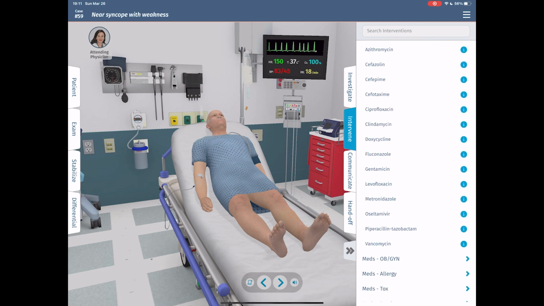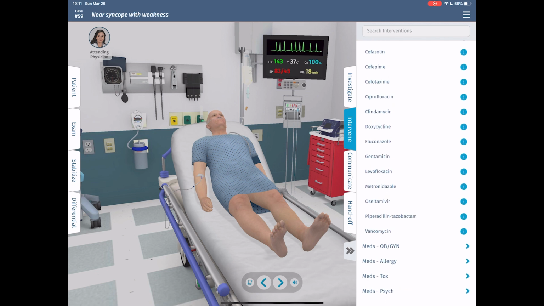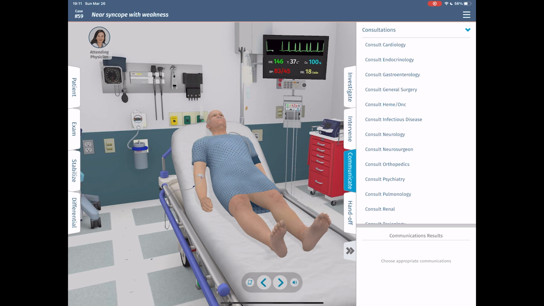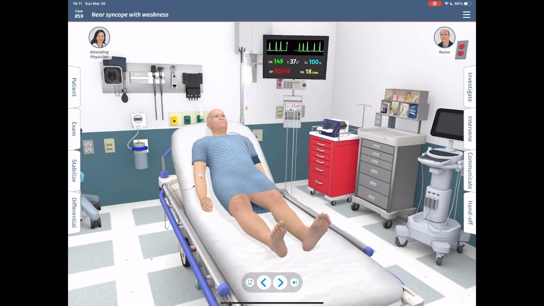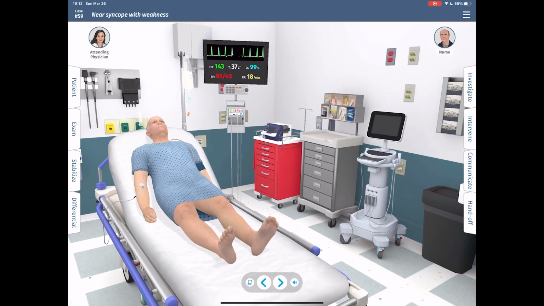Most of the antibiotics, antivirals, and antifungals are in here. They do change based on the author, but this is great for a mobile app that you can sit and play on an airplane. So now here's the consultants. We know he has a heart issue. Let's consult cardiology. It says the patient sounds unstable. Uh-oh. You need to hang up the phone and deal with this arrhythmia. I'll be right there. While he's probably not going to walk in that door behind us, we should deal with it so we can cardiovert him.